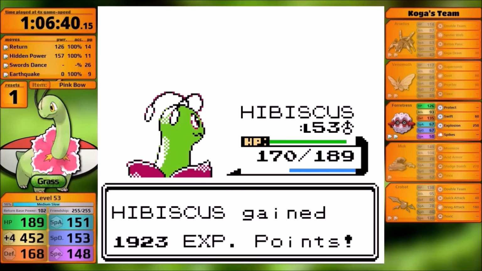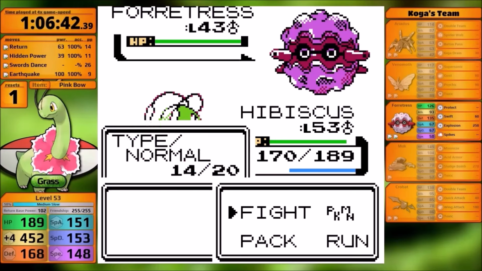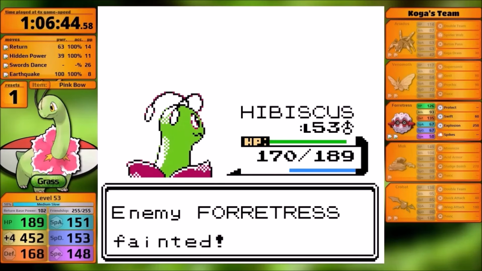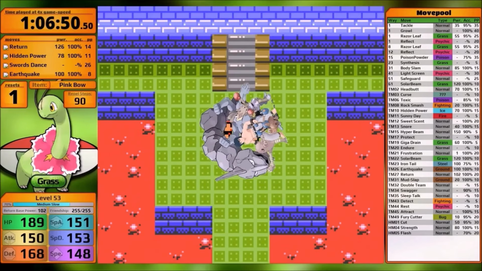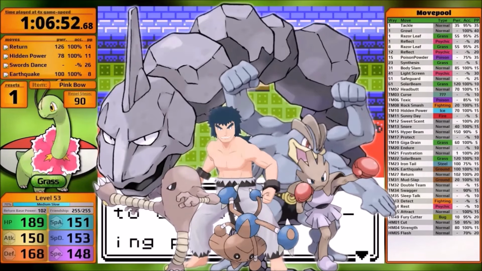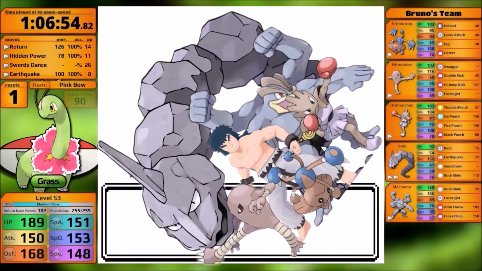That's a 1-shot. And the last Pokemon is Fortress. Fortress comes out. We're going to go for Earthquake on the Fortress. We get a 1-shot. Very good. Very dominant playthrough of Koga. And now we're going to move right on to Bruno, the fighting/rock specialist, I guess is what he is.